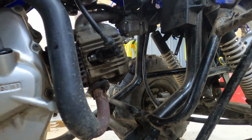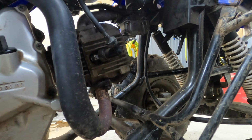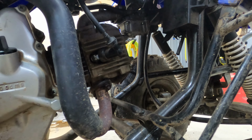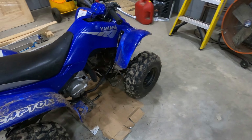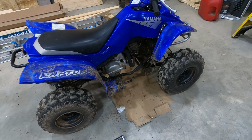Turn it on. Put the choke on over here if I can find it. There we go. Give her a start. Good. I'm going to let it warm up just a little bit before we do the oil. Throw the old spark plug out. And let's get the oil pan and start doing that.